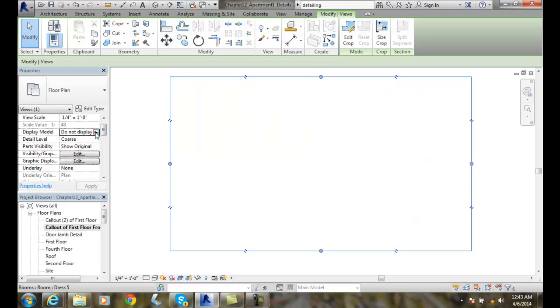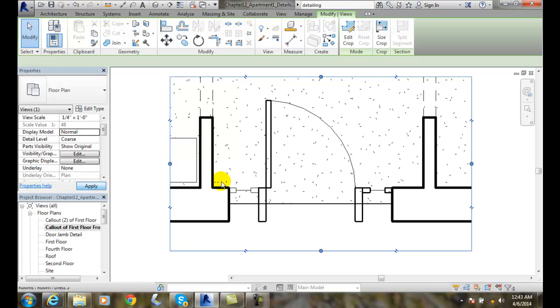So remember we're building on top of what we want to draw, and the default is normal in this case. We can also go down to the underlayment, and as an underlayment we can pick any other plan or view that we want, like a floor plan, and place that underneath this particular view. We can do that to maybe pick up some information from another floor that we might need.